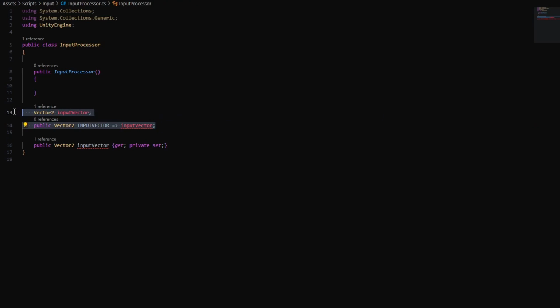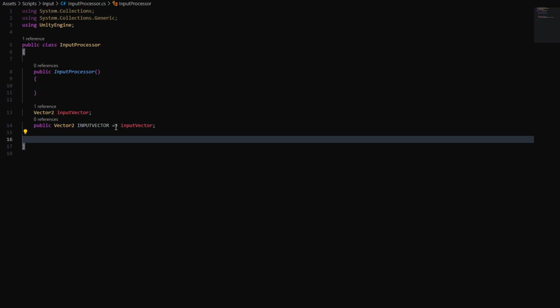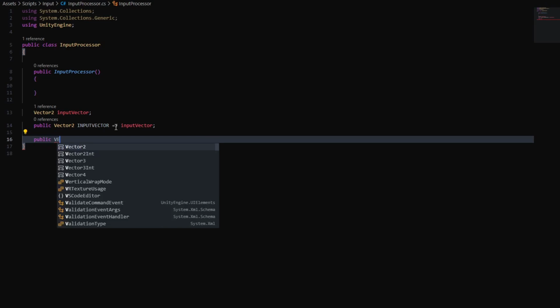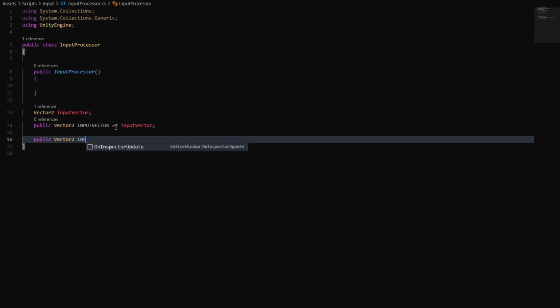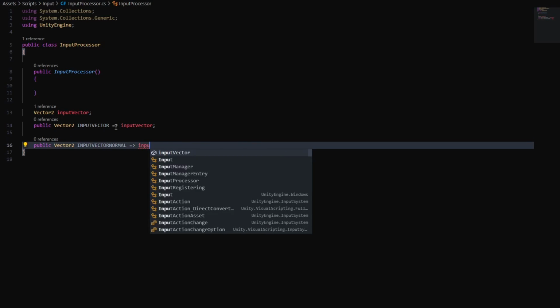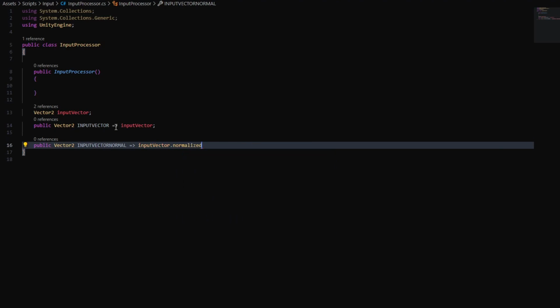But I still like this way to do it, so I'm going to delete this one. And now we need the normalized version of that to get the unit vector. So call public Vector2 InputVectorNormal referencing our inputVector.normalized. It's basically to avoid a longer distance when moving diagonally, because if you're not using the unit vector, you will be moving faster while pressing W and D, for example.